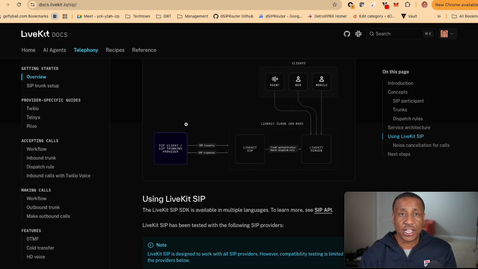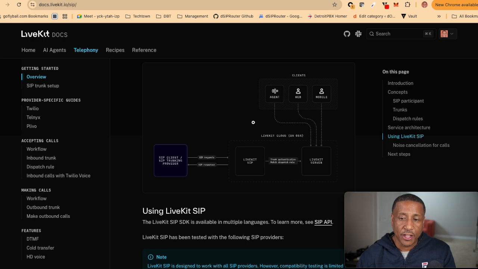So for my examples and what I'll be doing in this series, I'm going to be using LiveKit Cloud. You can see from this diagram here that there's the LiveKit SIP server, the LiveKit SIP component, and then you have the actual core LiveKit server.